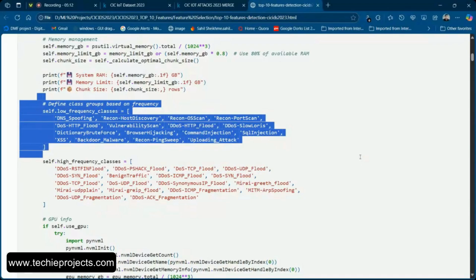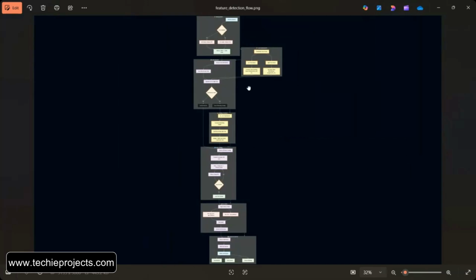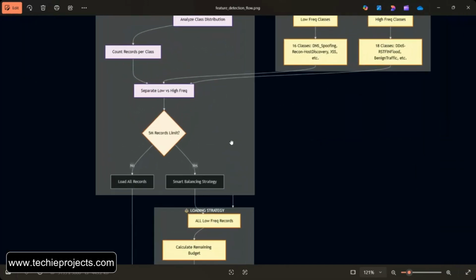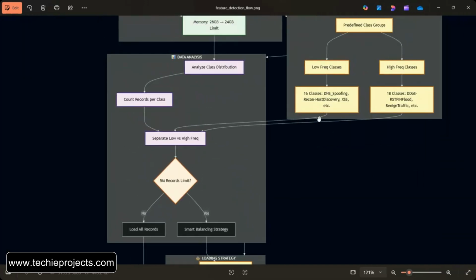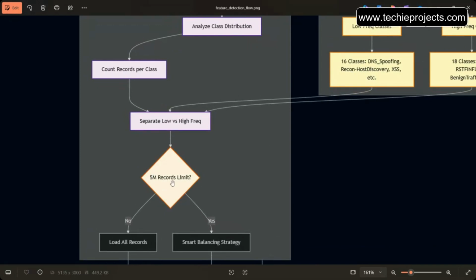We split the classes and calculated how many rows are remaining out of 50 lakh. First we loaded the 16 classes with all rows, okay, because we targeted only 50 lakh records to load.